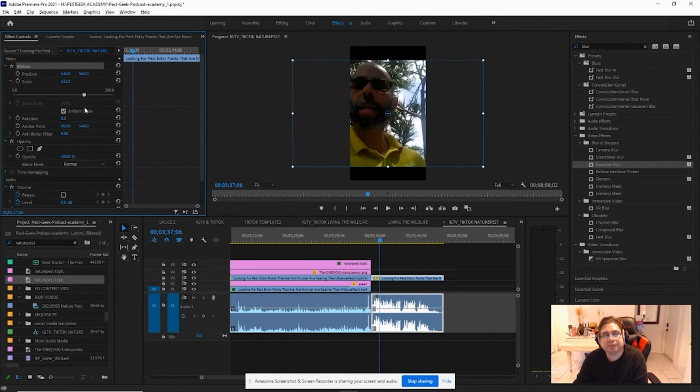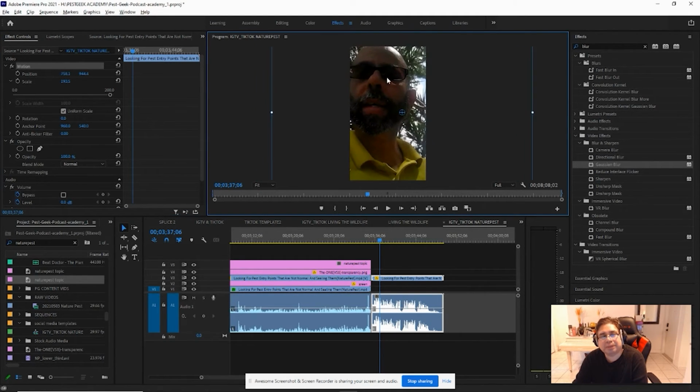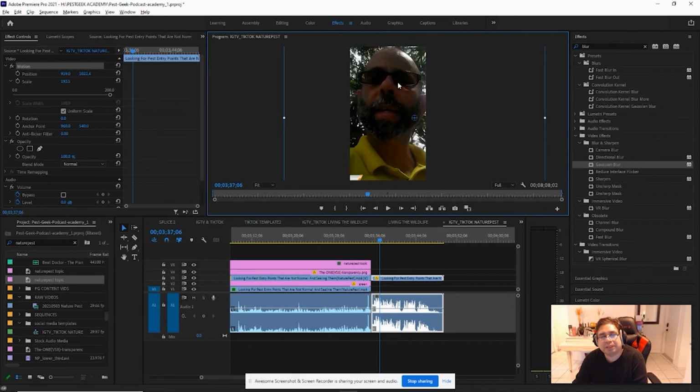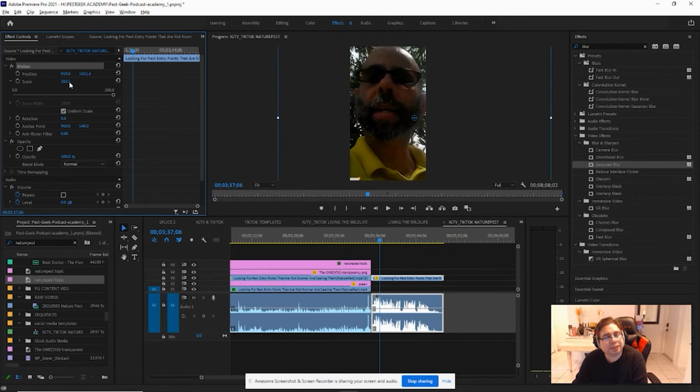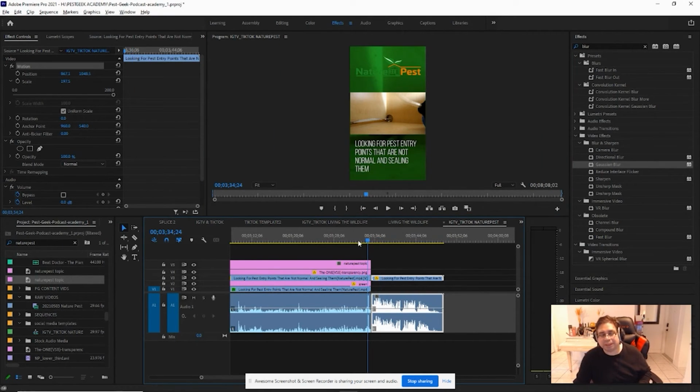Check it out. Now I fill the whole screen. Since motion is selected, that gives me a chance to manually do this. I could scale it up to the size that I need and play around with it a bit. I always use the spacebar to play, so I never really use the play button. Spacebar to play and pause. Check it out.